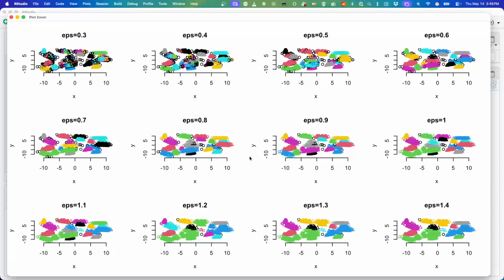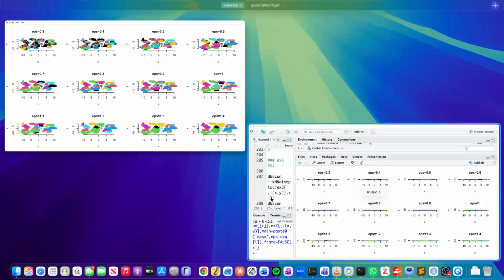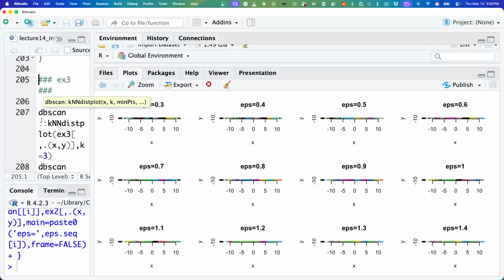Here's example 2. As we increase our epsilon, right, it's encompassing more of the clusters. But when you have many of these groups that are at different distances from each other, the way they get absorbed into clusters is going to be a little bit wackier than some of the other algorithms. And so here, the density may not be a great way of differentiating. What do you guys think for example 3?